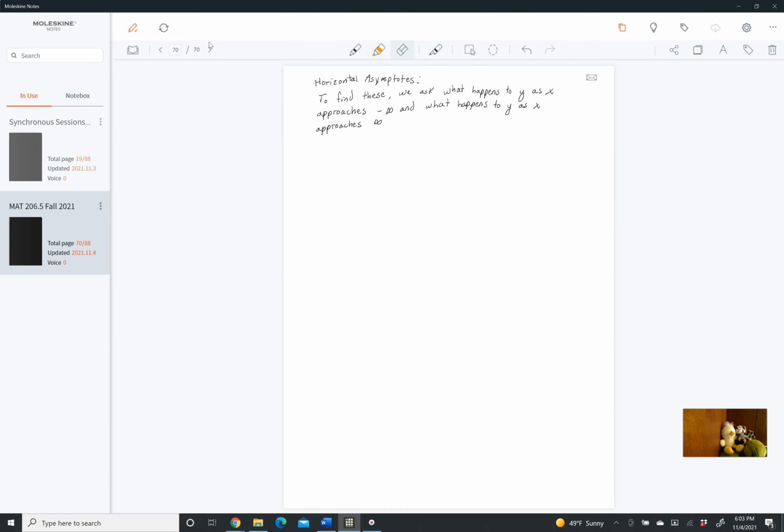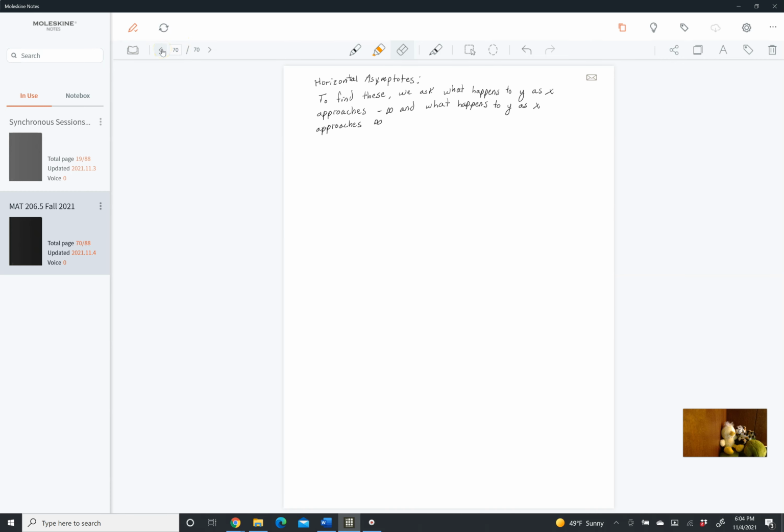And there are going to be some places where we're not going to have a y value, right? Because a horizontal asymptote is where our y values approach that line, but they never actually reach that line. And at a horizontal asymptote, our x values always approach infinity or negative infinity. That's always going to be the case.